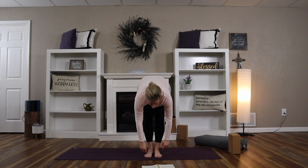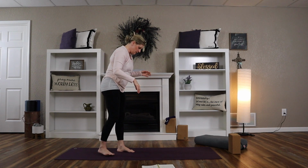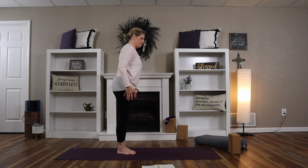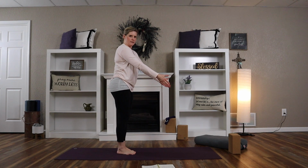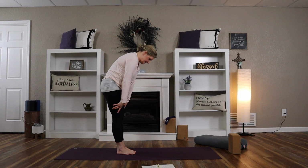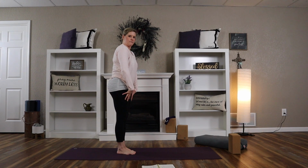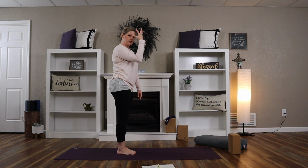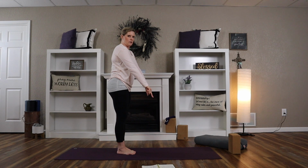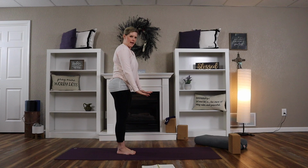Okay, and I think we have finally come to the end. So, Warrior 3. I'm going to stand in the middle of my mat, body facing the top of the mat. We have both legs nice and straight, stiff, feeling those 4 points, and it's a mental issue, it's a focus issue, it's a concentrate issue, to think about both feet and the 4 points aligning to the mat.